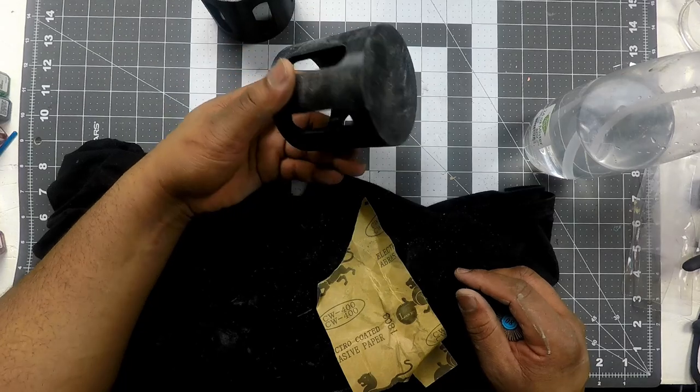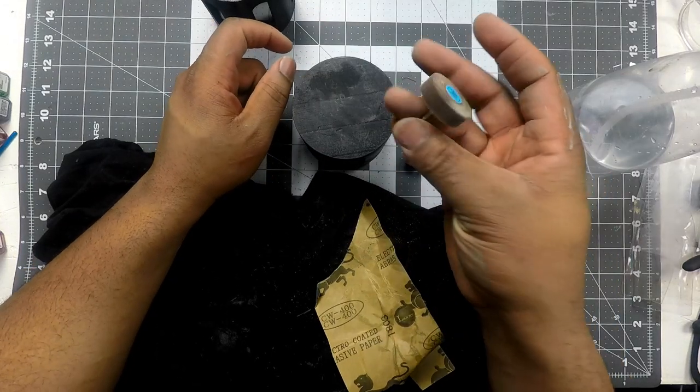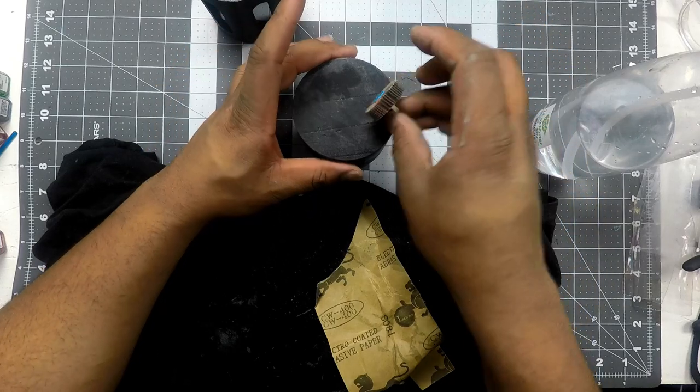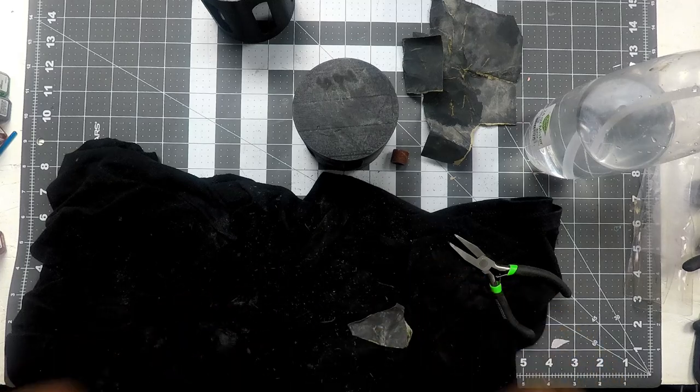All right, I'm gonna try something I've never tried before. To get rid of some of these deeper grooves, I'm gonna use some 80 grit sandpaper on a Dremel and try to knock these out and see how that goes. Safety glasses.